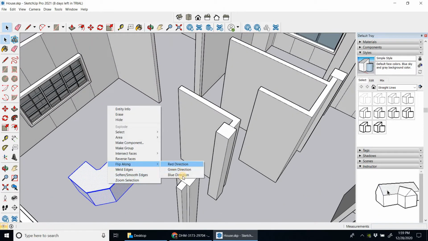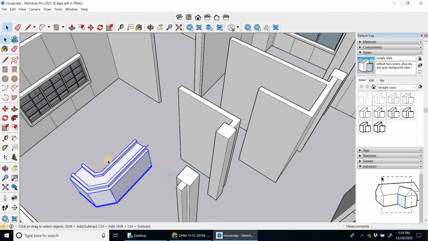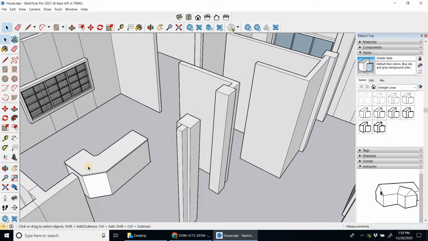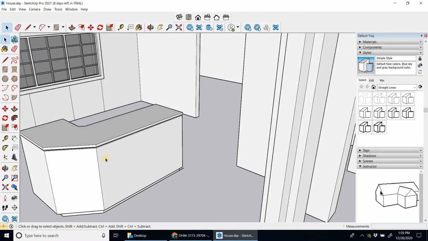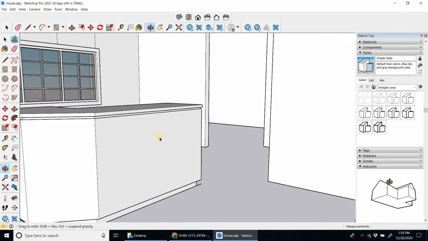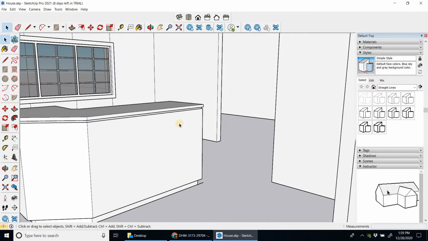If you do blue axis, it's going to be weird because it's going to flip itself upside down, so we don't want that. I'm going to leave it at that. And as I said previously, I should have probably used the profile in a different way, because I want the kitchen drawers on the other side of the island, not this side. But it is what it is. I'm not going to model it again, so I'm going to put my drawers on this side. So I need to bring drawers from 3D Warehouse.